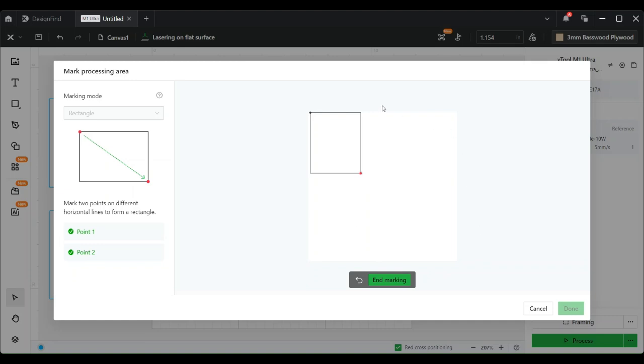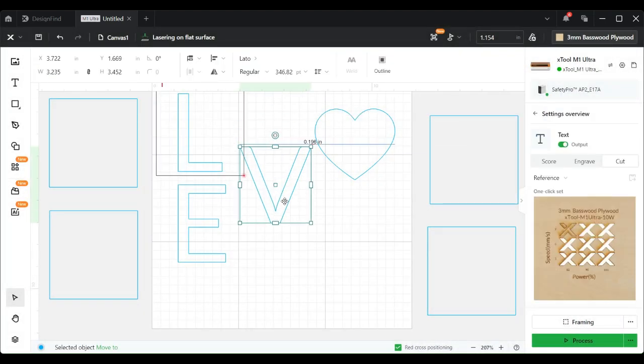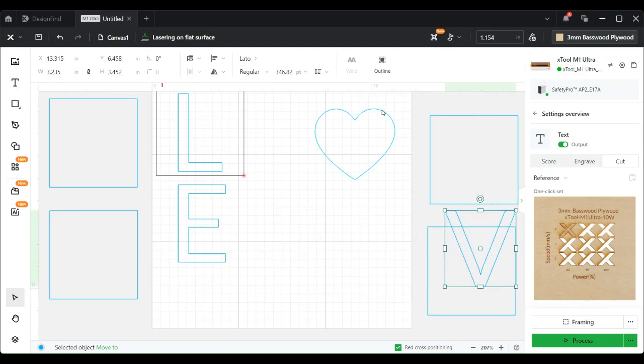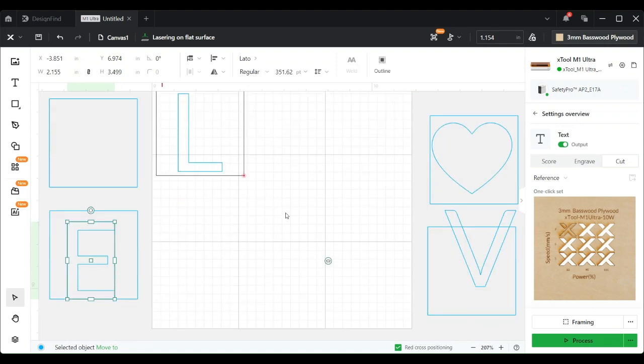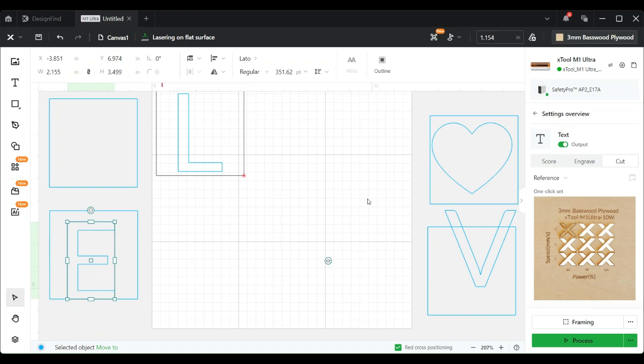So now I have marked my areas and I hit end marking. And I hit done and it takes me back to the main screen. And that black is exactly where I place my first item to be cut out. Okay? And it's only going to cut the one item. None of this has any area to cut on, only inside your outlined area.